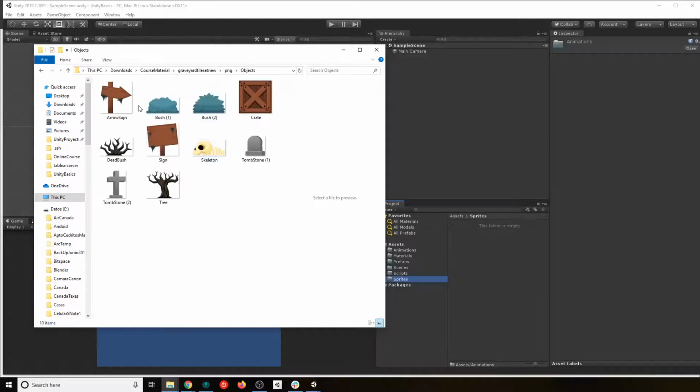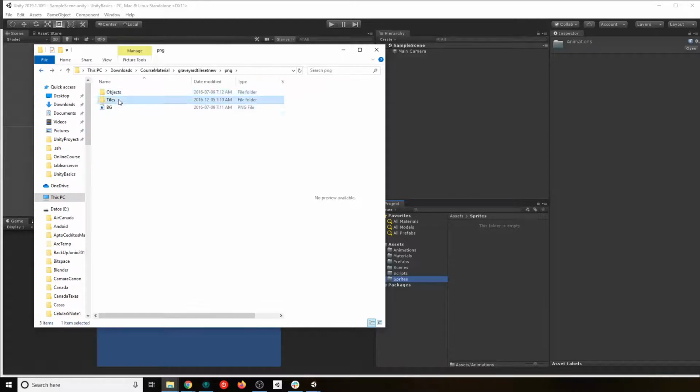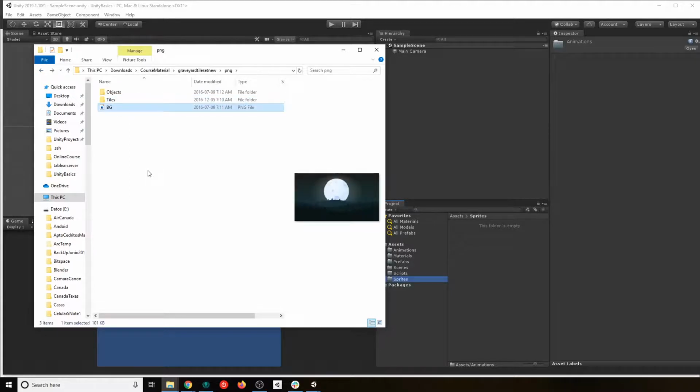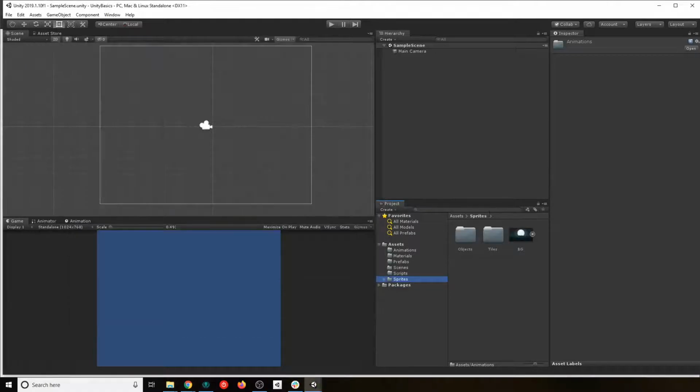That's basically everything we need, right? And the tiles and the background we were just talking about. Okay, so I'm just going to grab these objects and drag them here. I could drag them under this folder, or because I have it selected, I can just drop them here. Now Unity is going to start compiling those objects.